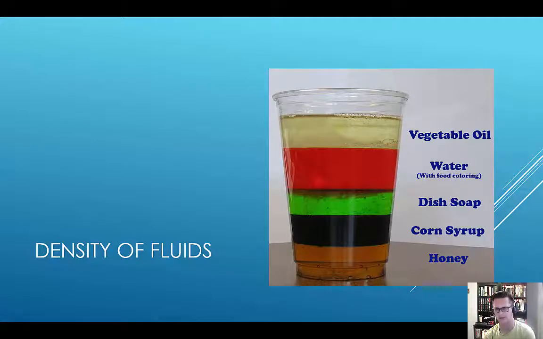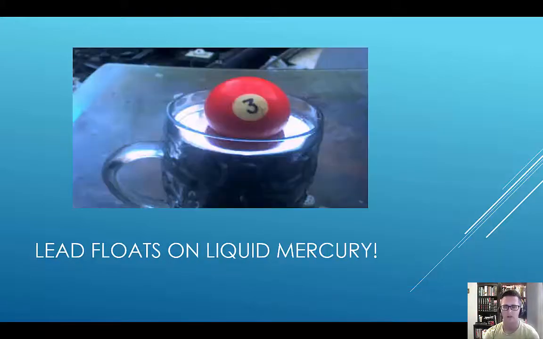However, when water gets to a certain heat and boils, it starts to float once again. So there's kind of a middle ground of heat. And sort of an interesting little picture here. We have a lead pool ball floating on top of mercury. The mercury's density is much greater than lead, therefore, an object made of lead is able to float.